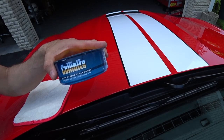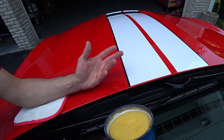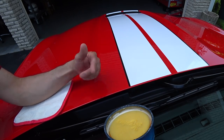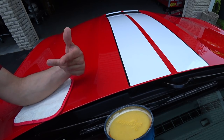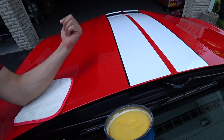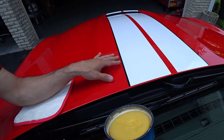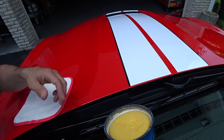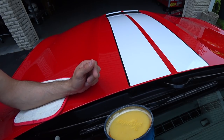Do a coat of 915 — it's going to last, it's going to make your maintenance washes so much better, it's going to eliminate agitation, it's going to eliminate bugs sticking to the paint, pollen, sap, everything sticking to the paint. If you're diligent with your upkeep you can literally blast through your washes in 10 to 15 minutes without even pulling out a bucket. Your paint is not going to let the contaminant stick — just hit it with the power washer, use VO7 as a drying aid with the PFM drying towel, and call it a day.